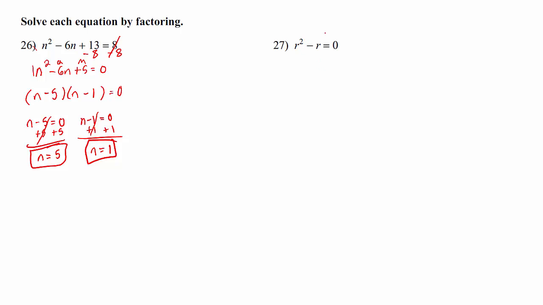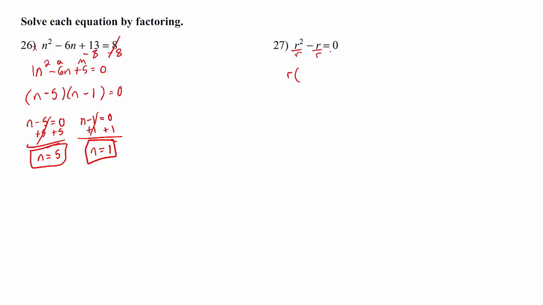27 is a little bit different because we don't have a plus a number term here. So instead of factoring it using slide and divide or factoring it into two parentheses like we did on 26, what we're looking for is what do these have in common. And so we want to say, I know that they both have an r, so I'm going to divide them both by r. That r doesn't go away though.